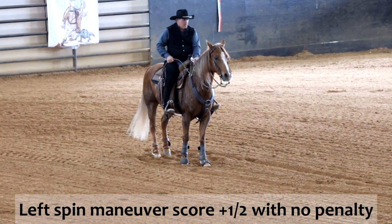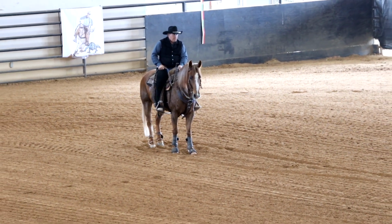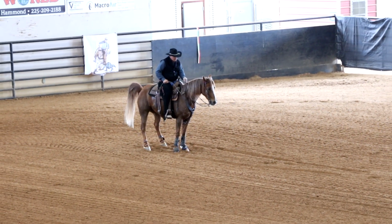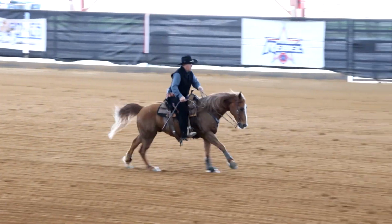Could have stopped a little bit straighter, but it wasn't crooked enough to get a penalty. Get him set up. I want to get him around there so that we get a collected lope departure. If I don't get a collected lope departure, I'm not going to be able to build correctly. So now we're starting to build.